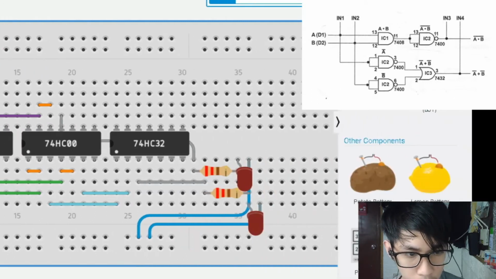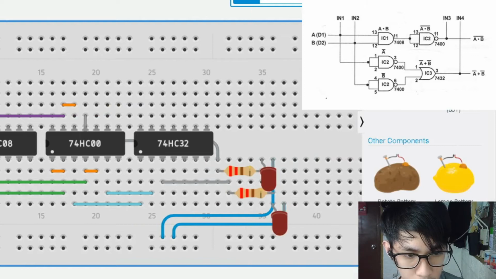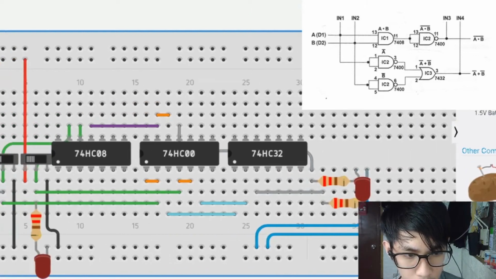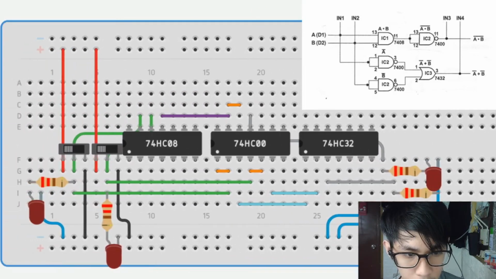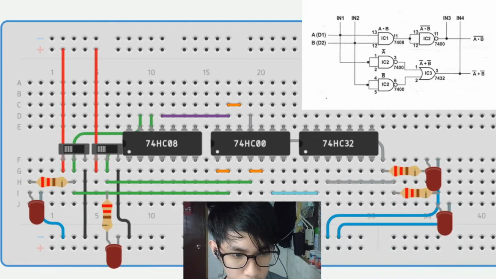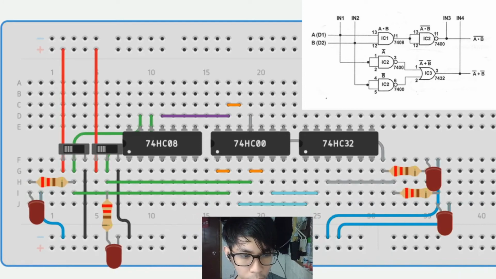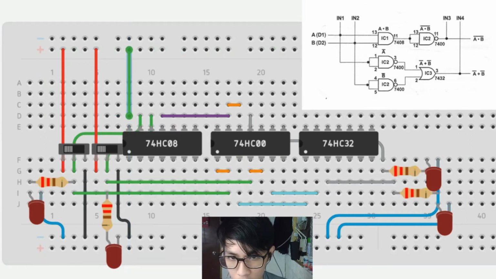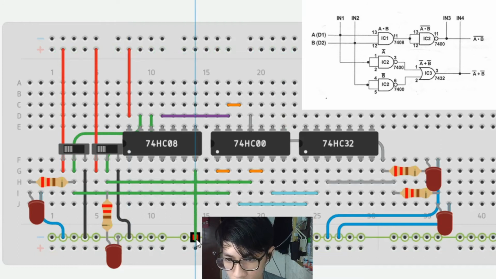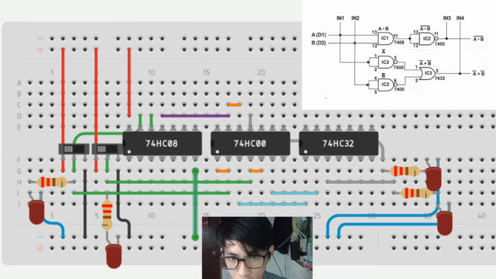Let's show the LED. Let's see here. Here's the LED. Let's move this. Next, let's supply the ICs. First, let's connect them. So let's connect the pin 14 to the VCC, pin 7 to the ground.